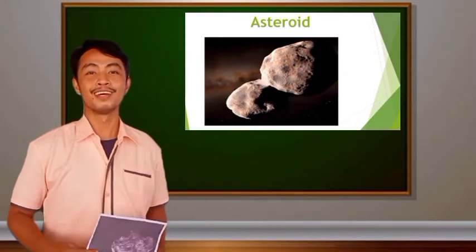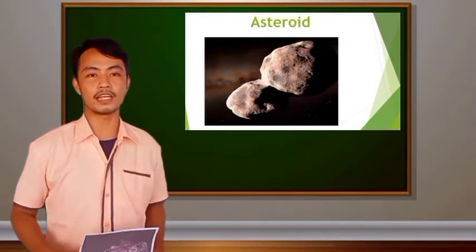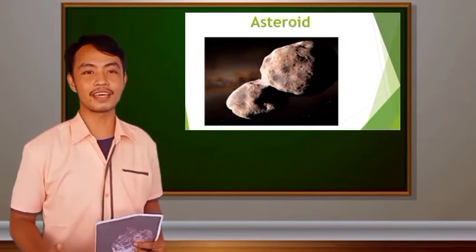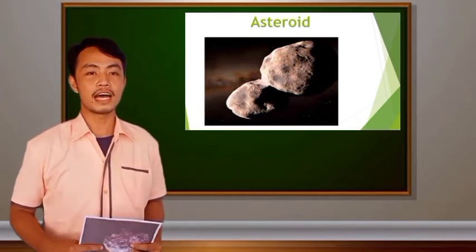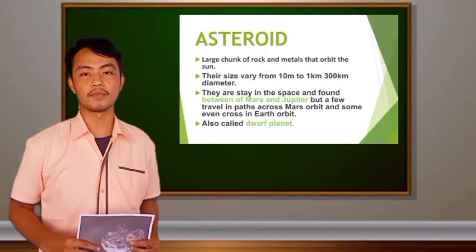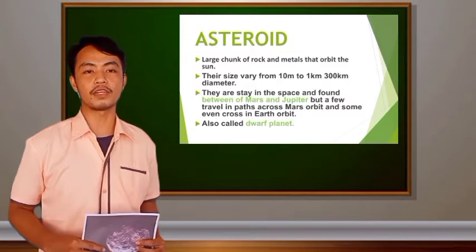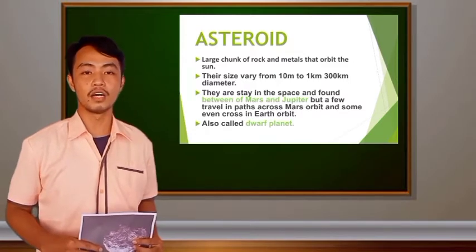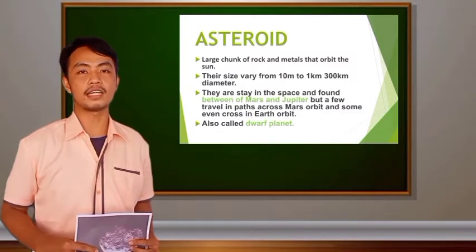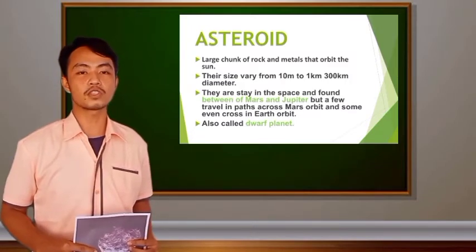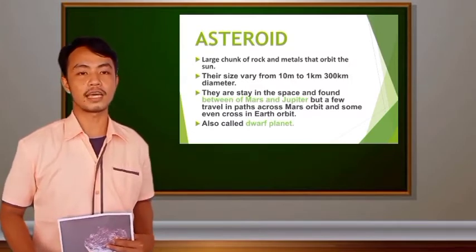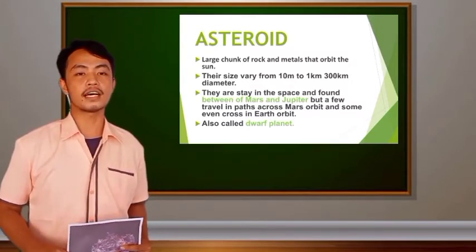So, who among you here knows about an asteroid? Mr. Sibuko. Okay, thank you. So, an asteroid is a minor planet in the inner solar system. Historically, this term has been applied to any astronomical object orbiting the Sun that did not resolve into a disk in a telescope and was not observed to have characteristics of an active comet, such as a tail. So, an asteroid has its orbit.